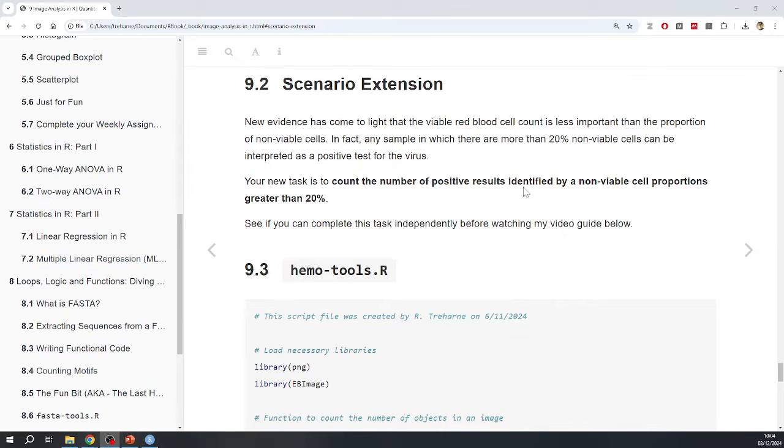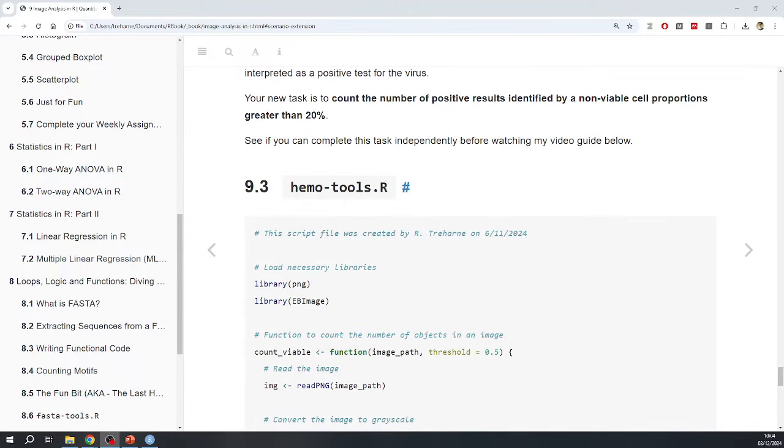I need to rewrite this. Non-viable cell proportions greater than 20%. Okay, let me just unpack that. You are going to need to not only count viable cells now, you're going to need to count non-viable cells, and then you're going to need to calculate the ratio of non-viable to viable, and that's the number that I'm interested in.